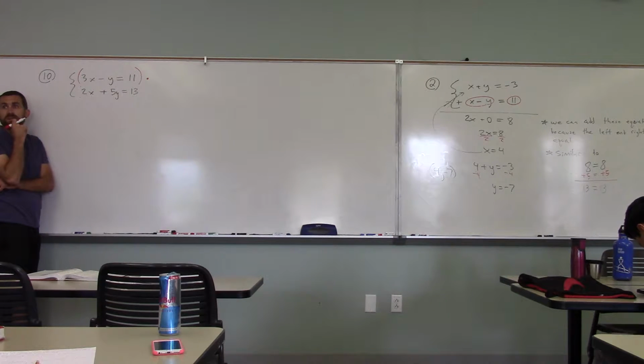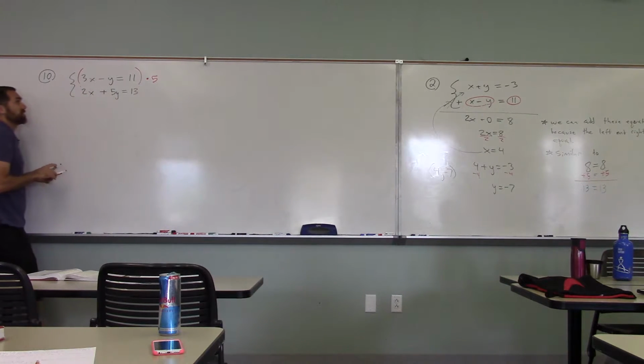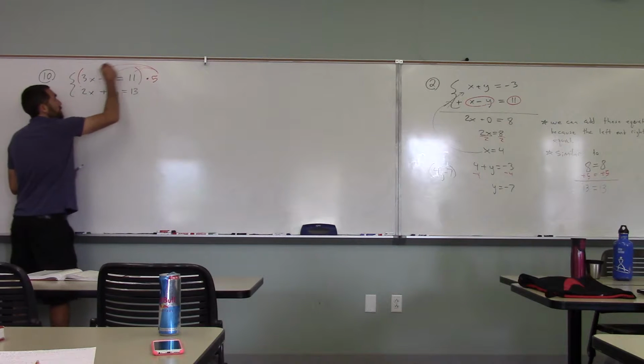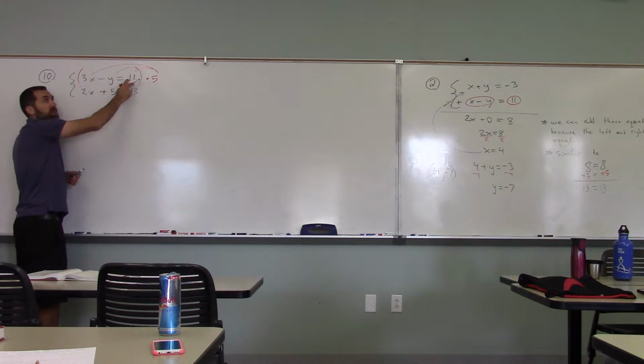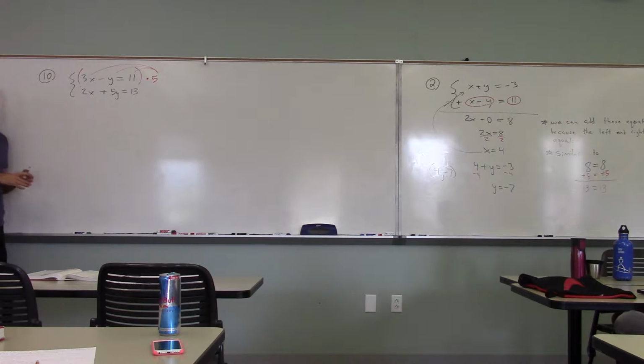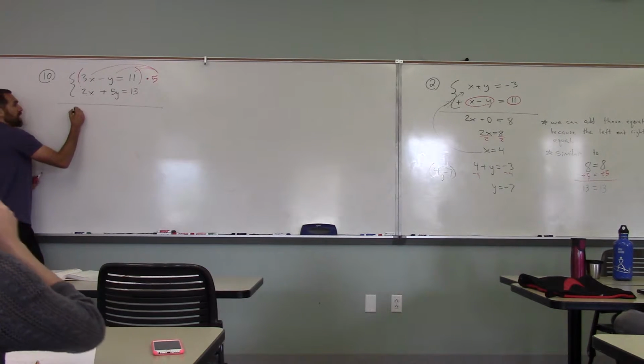Multiply everything on top by 5. Get the y. Just multiply the top by 5, and you need to distribute to every term. The common mistake is people forget the number. They multiply the x's and the y's by 5 and leave 11 as 11. I do that all the time, so you'll probably catch me do it at least once. I'm trying to be careful, so hopefully that won't happen.